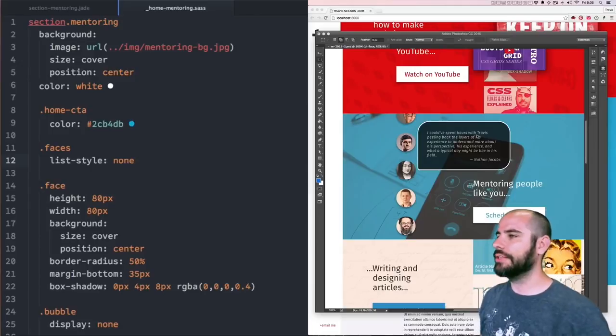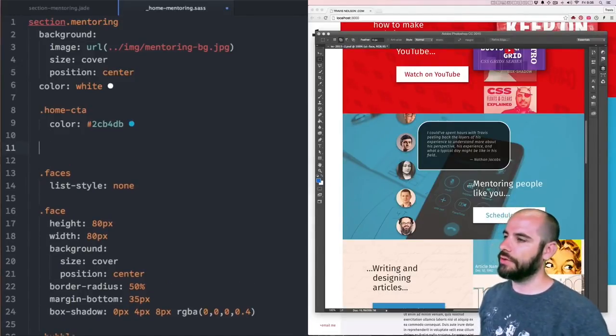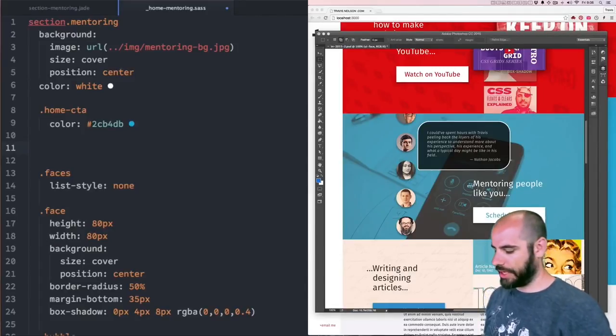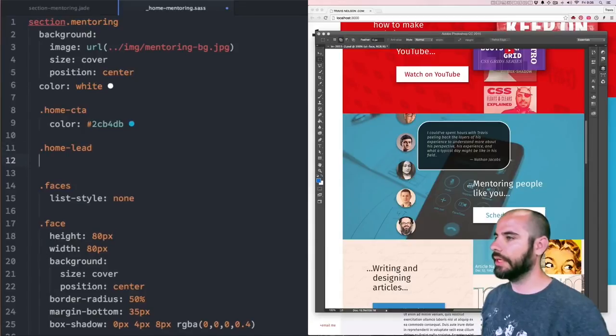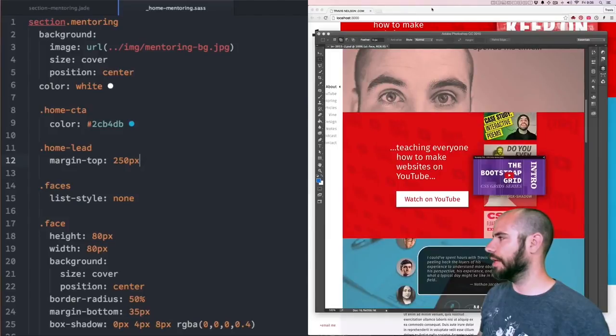Yeah, 230. So we'll go in here to, not home CTA, it's called home lead, right? And say margin top, it's 250 pixels, and that's right here.